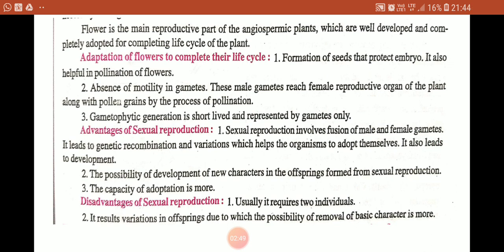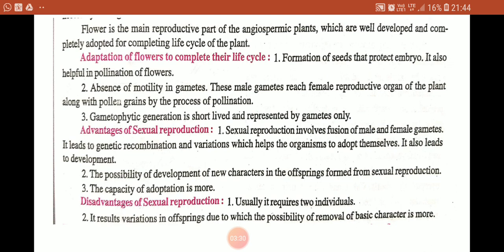The gametes cannot move on their own as it was possible for bryophyta and thallophyta, that is with the help of water stream. Here for pollination various agents are required, which will be discussed in the coming videos. Let's move forward. The gametophytic generation is short-lived. The gametophytic generation is the part of the plant life which produces gametes. As the utilization of gametes is over, the generation ends over there. This generation comprises of the flower as the main component of the plant body.